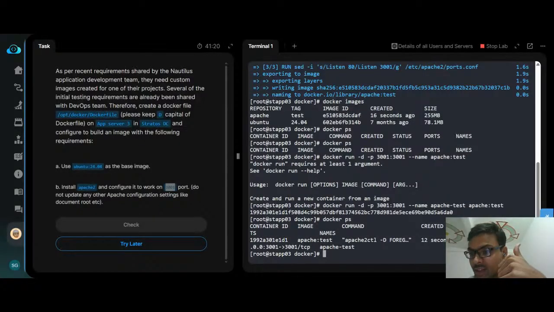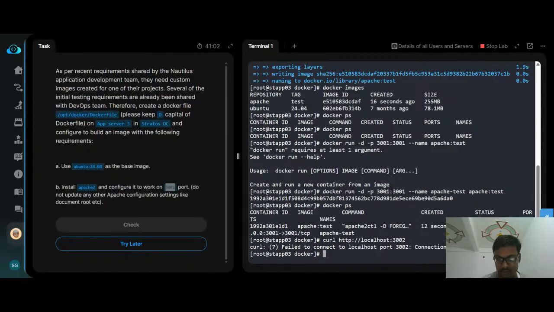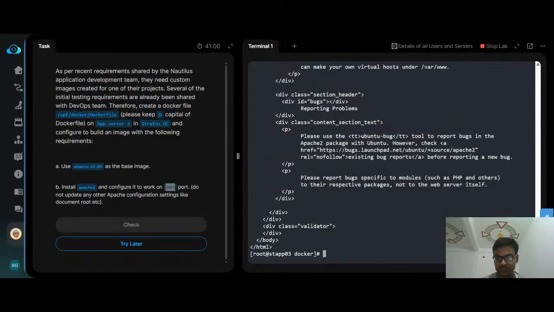Write a boom in the chat if you were able to run this Docker image. Please guys, write a boom in the chat and let's test it again. By doing this, sorry, the port is 3001.